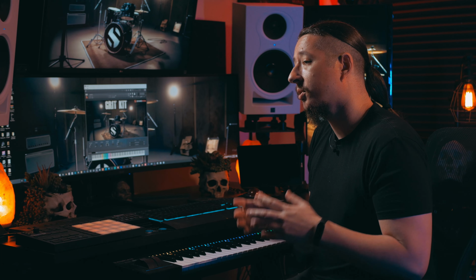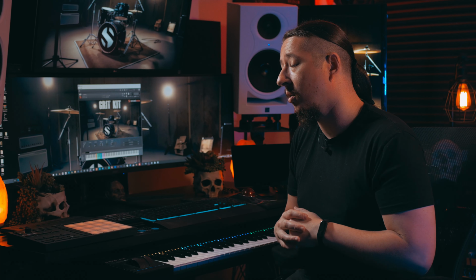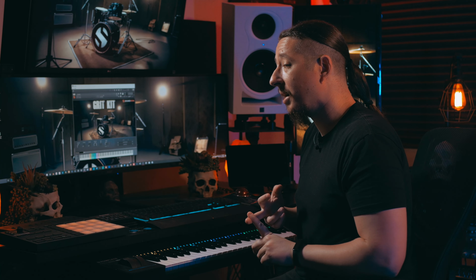For this upgrade, we also gave it a complete user interface overhaul. It's got a mixer, as well as a remapper page. We also have some solo kits, as well as some new ambiences and custom effects presets that we created for this library. So let's dive in and start checking it all out.